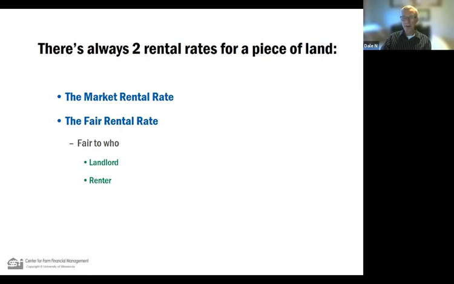It would have been very odd because the returns to farmland were so low for several years there for conventional agriculture, at least, that the fair rental rate for producers pretty much had to be at a lower rate than break even to keep their land base. And that's hopefully changed in this new kind of environment we're in, as of the last couple of years. And of course, government payments made that work in the last couple of years too. So it wasn't a disaster for most producers. But the market rental rate is definitely different than the fair rate.